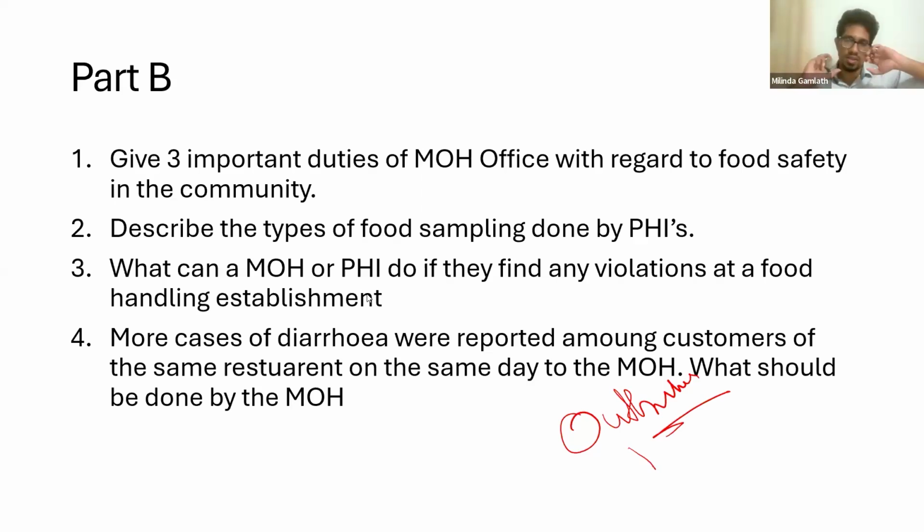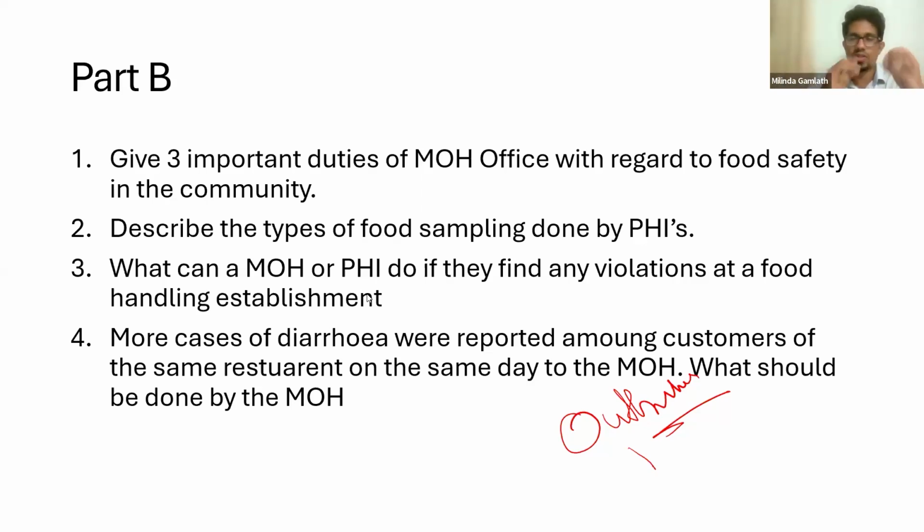So outbreak management, there you have to inform the higher ups, the RDHS and everybody, and then you have to prepare a team and go within the golden hour to that restaurant or food handling establishment, collect samples, and then do something called line listing and stuff like that, where you collect information about the people who were affected, what are their symptoms, what is the duration from taking the food to onset of symptoms and stuff like that. And then you draw certain things. There's something called epicurve, the spot maps and stuff like that.